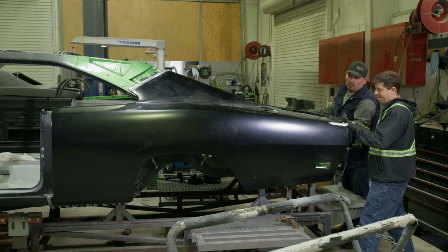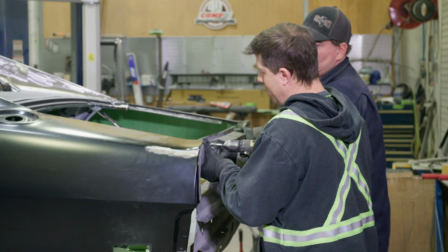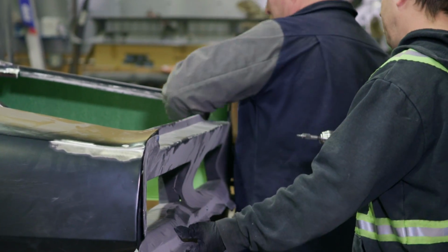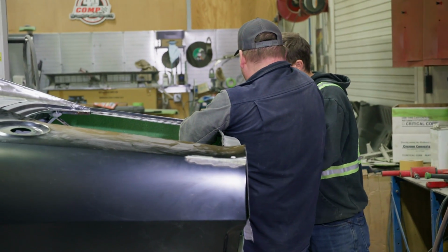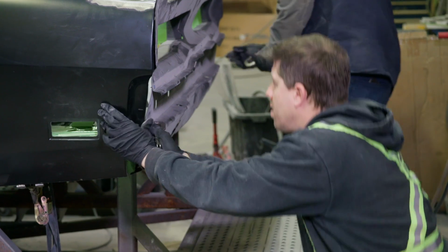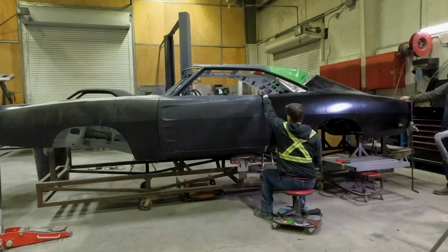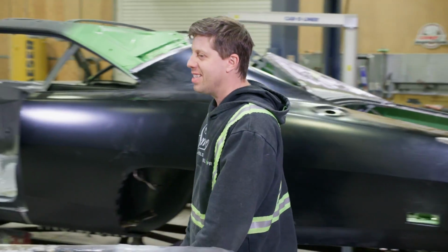Now we're hanging the rear body panel. Help set the width. The 1/4 hooks to the Dutchman, hooks to the other 1/4. We screw all that together just to make sure, because it all has to tie together just right. So if you start welding and that 1/4's off a little bit, your Dutchman's off, your other 1/4's off, your rear body panel's off. So we basically build the whole back half of the car with screws. Looks pretty close. Gonna take a couple more hours of fine tuning.